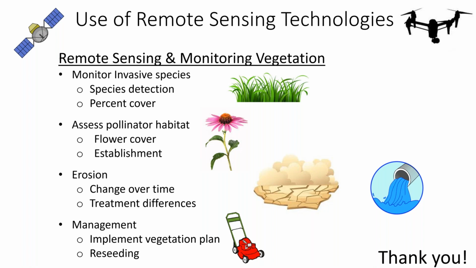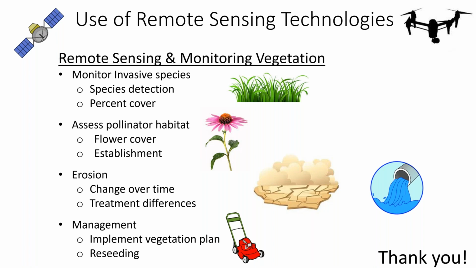And then finally, satellite and drone collected data can help you determine when you need to go out and do management. So as I mentioned, if you do happen to see some encroachment of invasive species, using remotely sensed data may help you go out and address it earlier through mowing or a spot herbicide application to prevent its spread. Or as I mentioned, if you do have problems with soil erosion, this can help you see areas within your solar site that you may need to go do some reseeding.